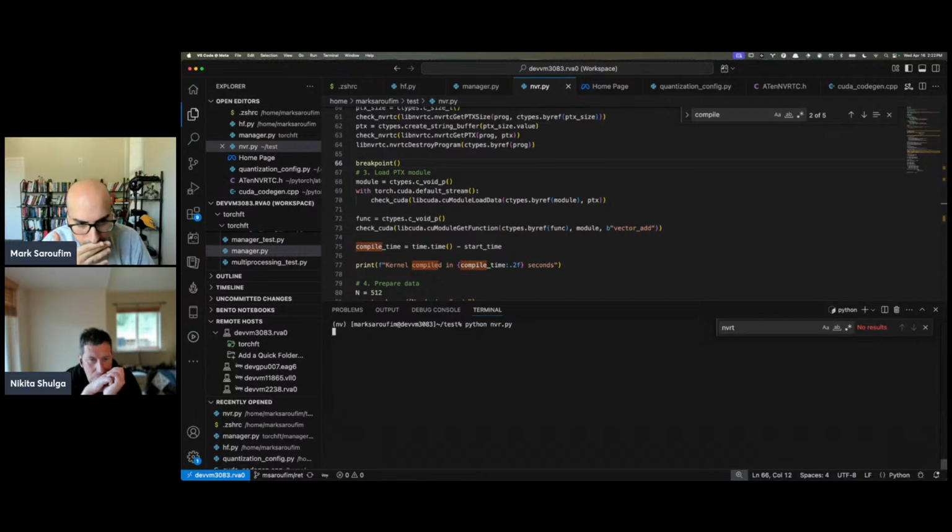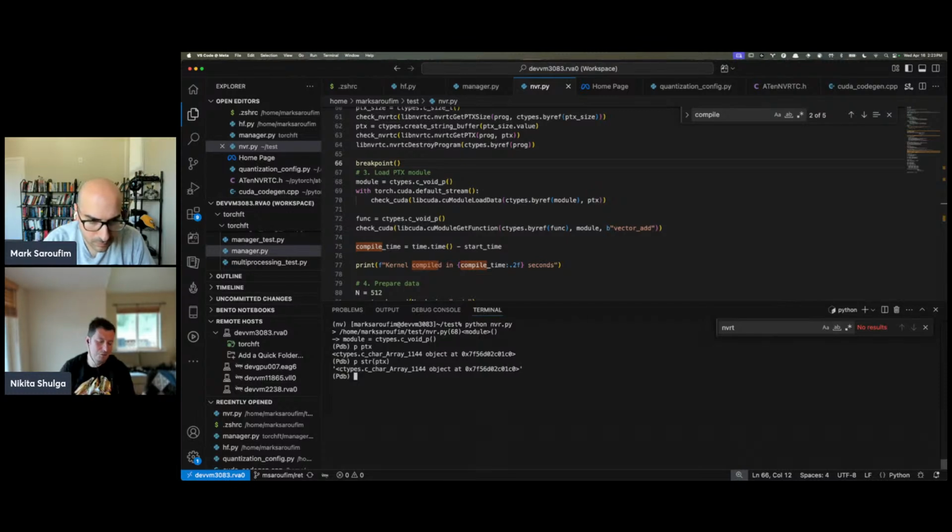And print PTX here. Okay. How do you change a character array into a string? Can you just str PTX? No, okay. ctypes c_char array to string. It ignored it completely, yeah.